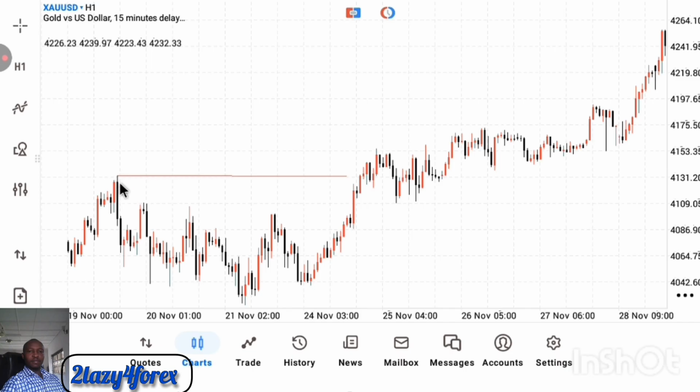I always want to see a break of the highest low, that is the expansion phase. I want to see a break of the highest low, which is this place. So once I have a break of that and a lower low is formed under it, then I'm certain I'm on a pullback phase, this place.